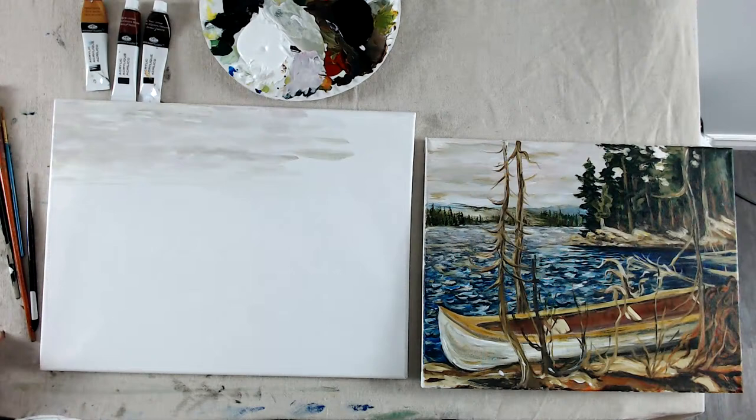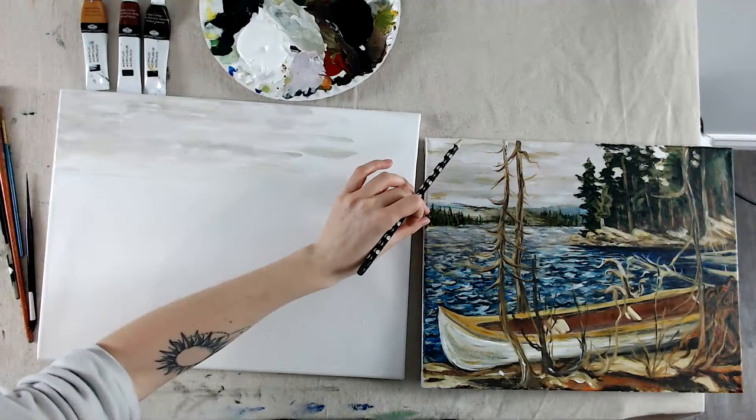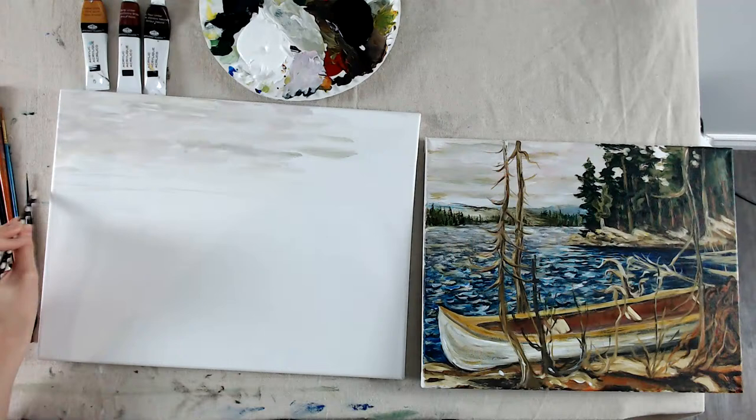So we have part of our sky. Now we have a bit of an island too. We want to put just a bit of some mountains and hills. You can always go into the sky, but I want to go about an inch, or maybe a little bit less if you have a smaller canvas, going across just parallel to your skyline, that horizon.